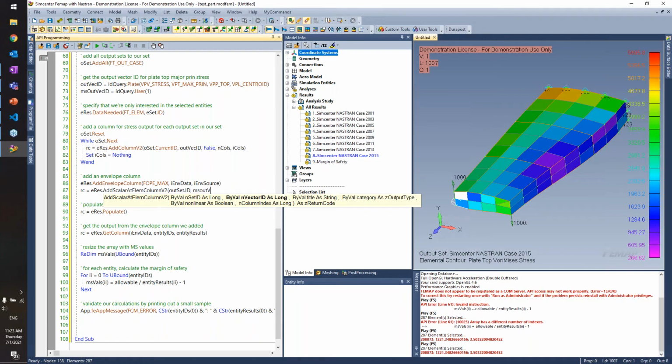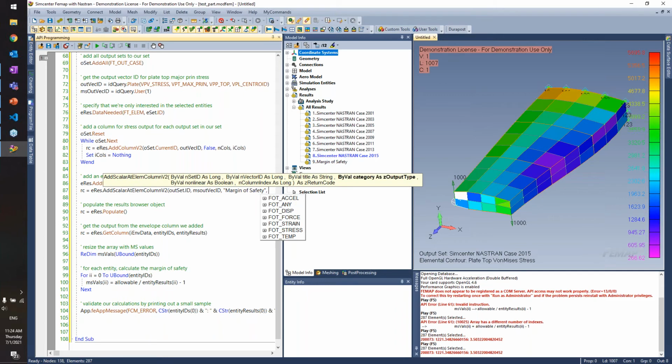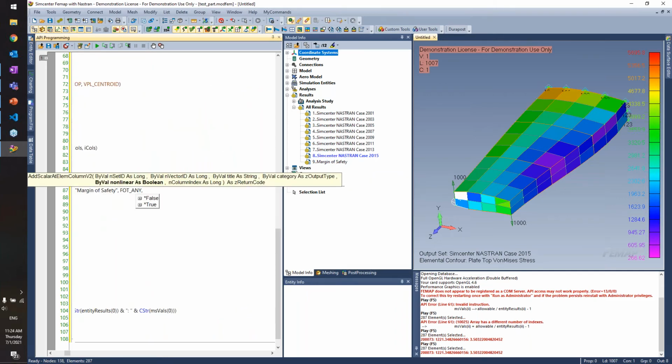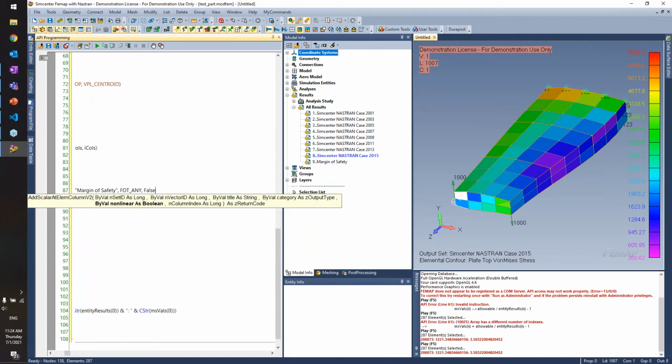The output vector ID that we created earlier. The title, again, I'm just going to go with margin of safety. The category, I'll put any. Is this nonlinear? No, it's not nonlinear. It can be linearly combined with other things. And finally, it's going to give us back the column that we just created.